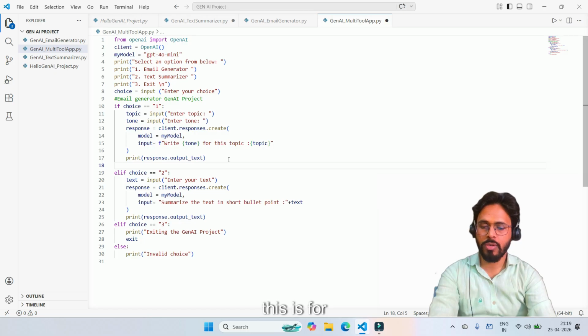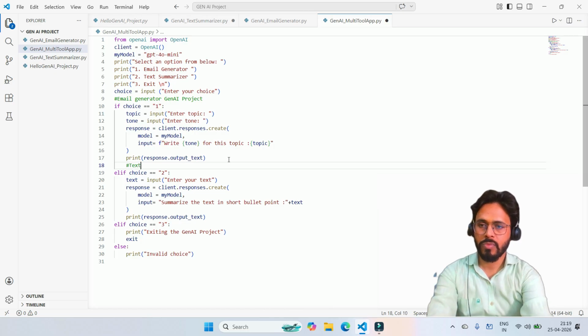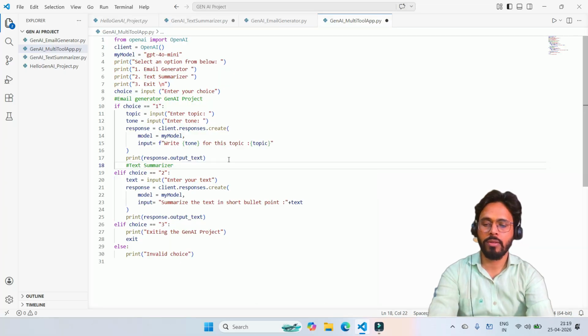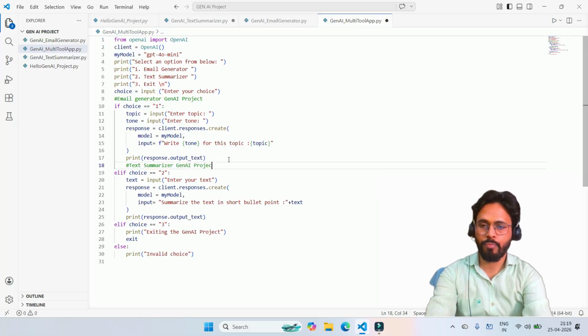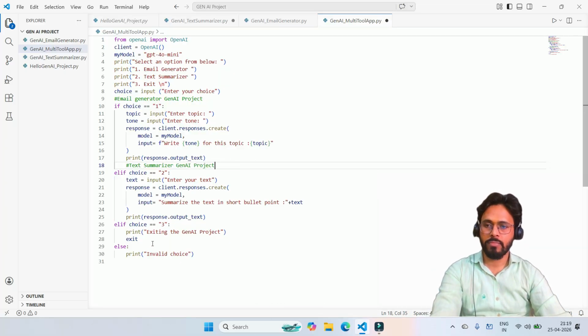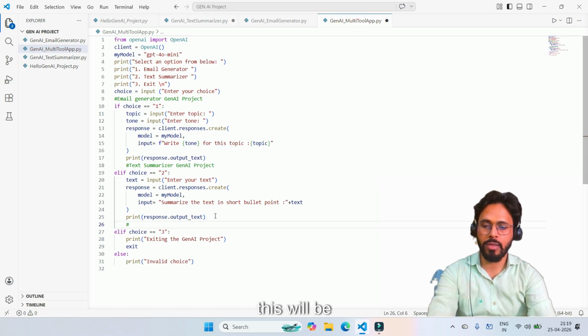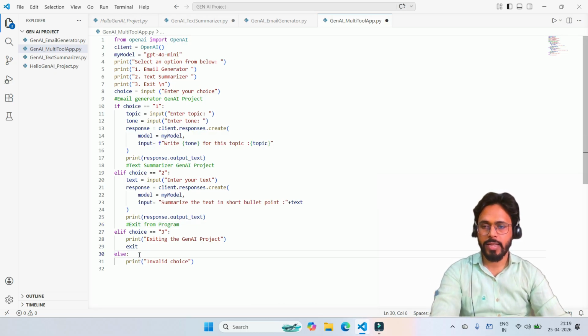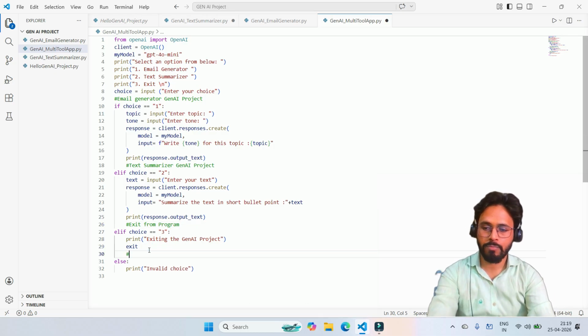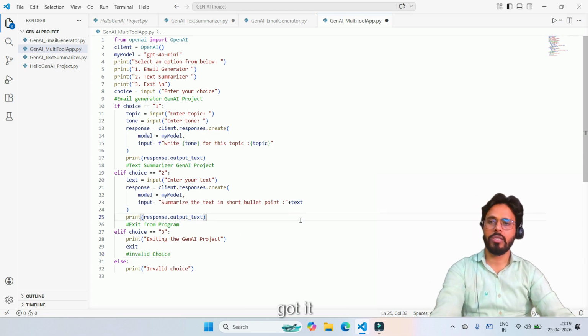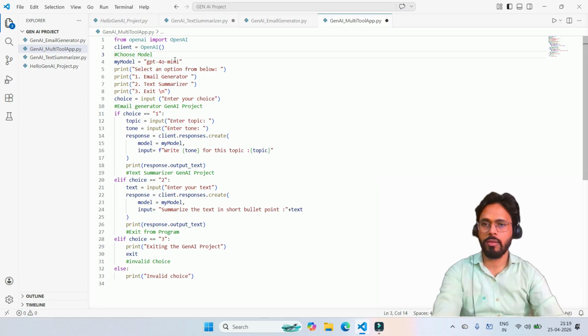This is for text summarizer GenAI project, and this will be exit from program, and this one is invalid choice. Got it?